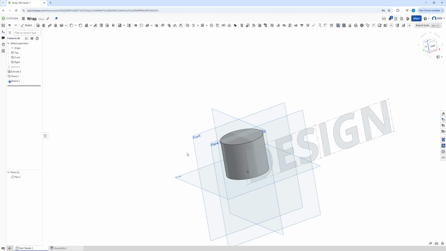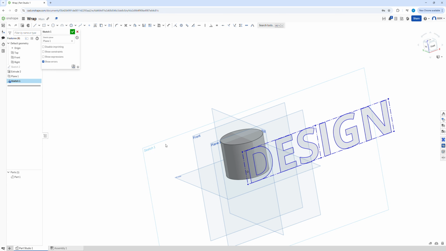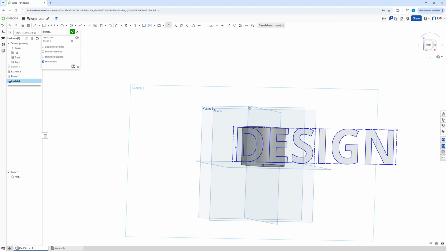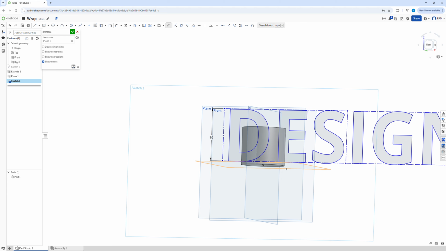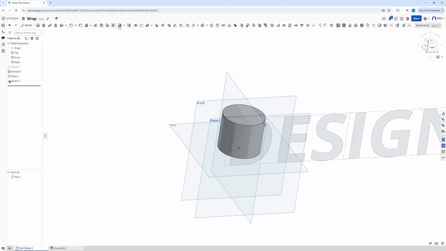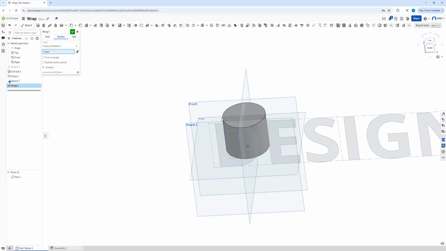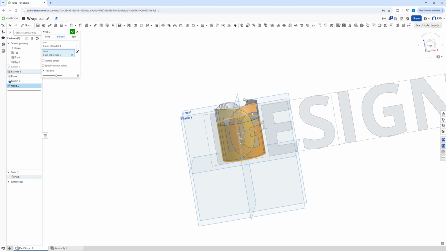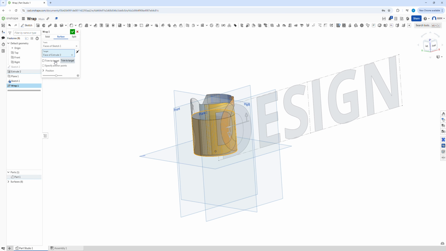Actually I will show you. If we were to go back into the sketch and make it dimension wise quite a bit bigger, so let's go 70, and green tick this, and go through the same process of wrapping it around. There we go, that's our tool, and this is going to be our target. My computer can keep up. There we go. You can now see that's sticking over the top, okay?